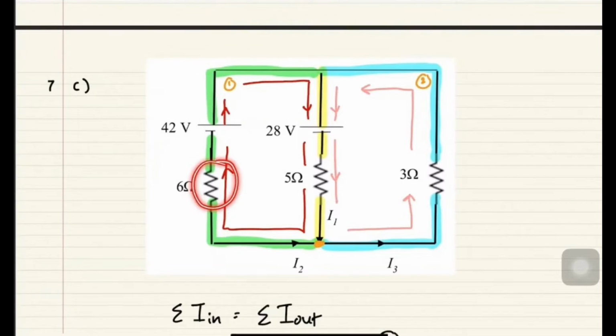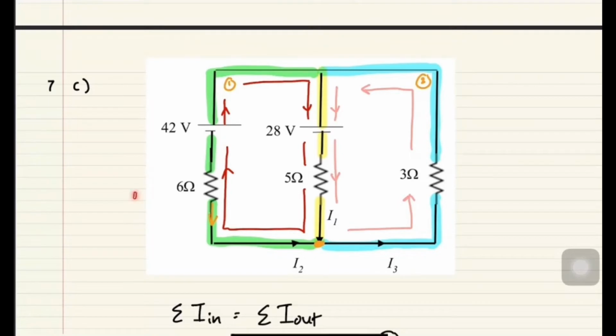You can start from here or here, tak kisah lah. Let's say we start from here. First of all you have to see where is the direction of current dekat situ. So current I2 tu kalau dekat bawah sini dia ke kanan kan. So maksud dekat sini sebenarnya dia ke bawah. Okay. So you can see loop direction upwards, current direction is downwards, so opposite direction. So IR kamu kena negatif.